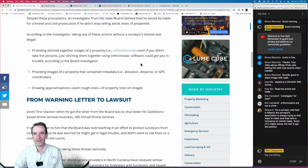My videos contain metadata. When I fly through a property, there's metadata. When I take progression photos for my clients to show the change in their structures, there's metadata. I depend on that metadata to get accurate flights every single time. I use that data so that I can provide my clients with meaningful updates to show them the progression of their properties. Nowhere in the presentations that I provide to my clients do I say for a minute, this is the exact GPS coordinate here, here, here, and here are your measurements. I'm very crystal clear in my material on my website that we do not do that, we do not offer that, and we tell you, go get a survey engineer.